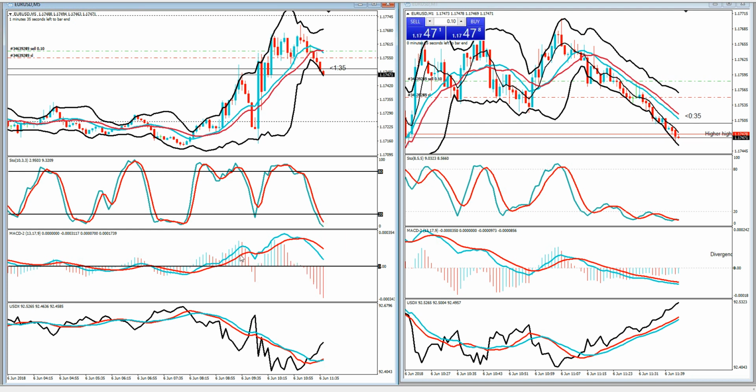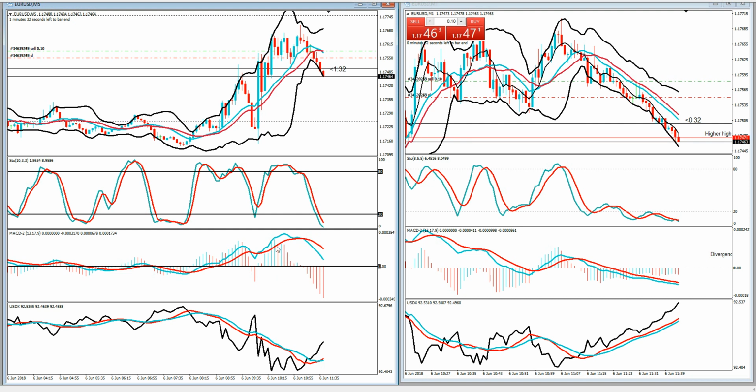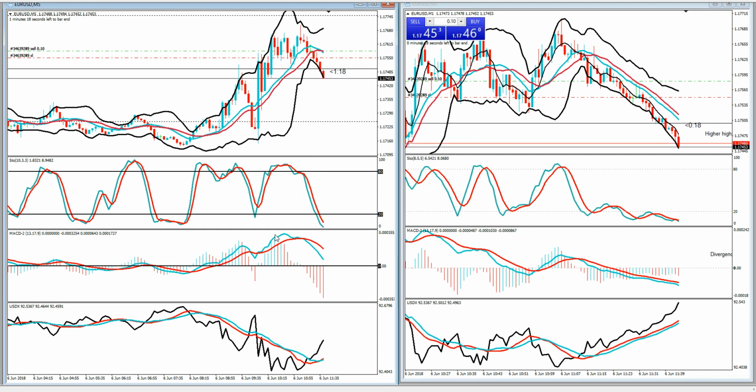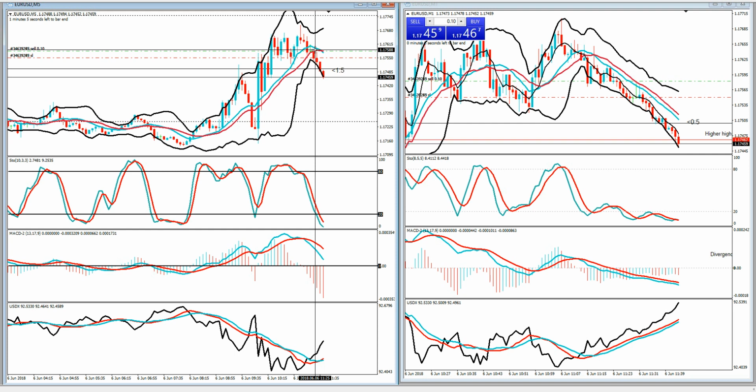We have divergence on the MACD. So for example, we can see that the histogram is moving upwards here. However, price peaks here, but the histogram has not kept up with price. We have a descending pattern here. Again, we have the red over the blue, and at this point we do have the US dollar index moving in an upward direction. So that was another reason why I took on that particular trade.